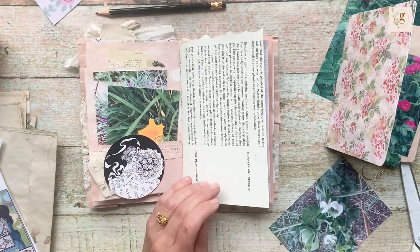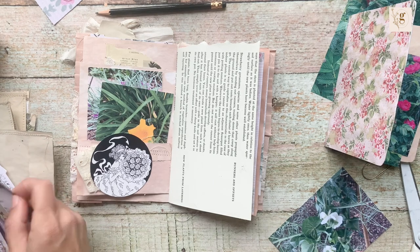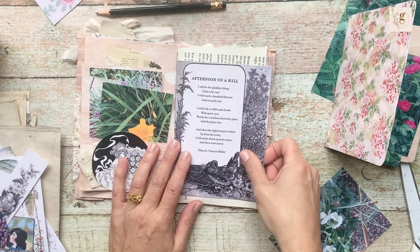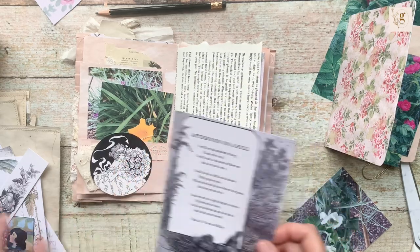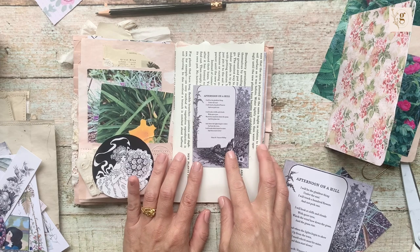So as a part of this kit, I also have this poem by Edna St. Vincent Millay, and it's called Afternoon on a Hill. And it is the same idea about stopping and looking at things and savoring the moment.